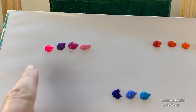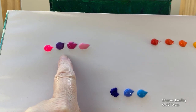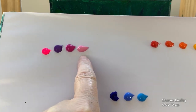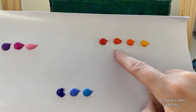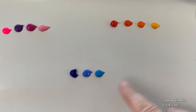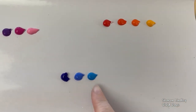So the colours here are neon pink, mauve pale, magenta light and pink. And then I am moving over to the brilliant red, orange red, orange yellow and deep yellow with ultramarine, cobalt blue and sky blue.